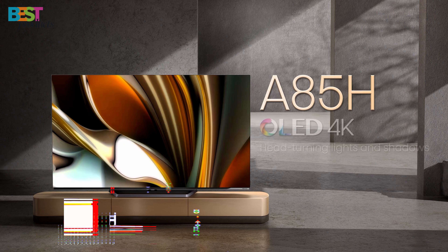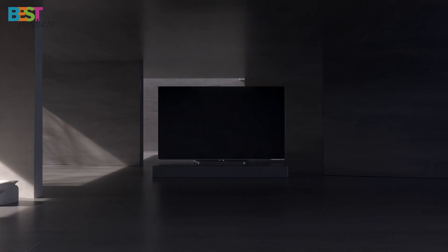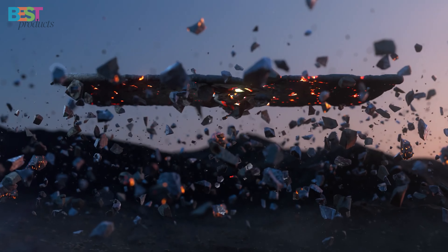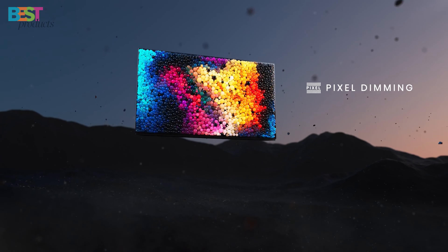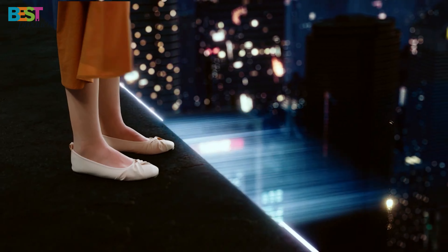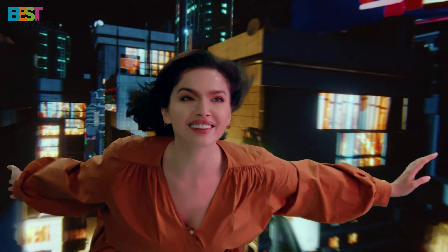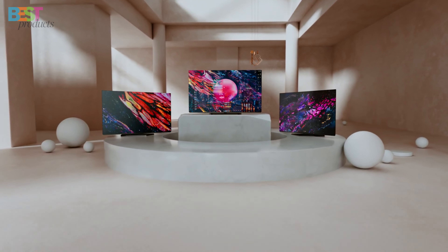Number 5: Hyzense A85A. This 4K OLED TV is making a statement with its immersive audio, deepest blacks, and vibrant images. With a 120Hz refresh rate and wide color gamut, the A85H delivers a visual feast that surpasses human eyes. Perfect for gamers, it supports HDR10 Plus and Dolby Vision, ensuring high dynamic range and stunning colors. Dolby Atmos delivers an audio experience that puts you right in the middle of the action. The A85H's stylish design and content-rich smart platform make it a fantastic choice, but keep in mind its limited viewing angle. It's available in 55-inch and 65-inch sizes, and for the price, it's a solid performer in both dark and bright environments.